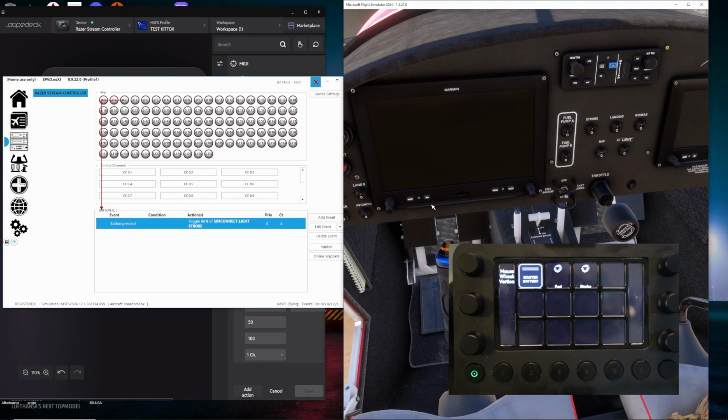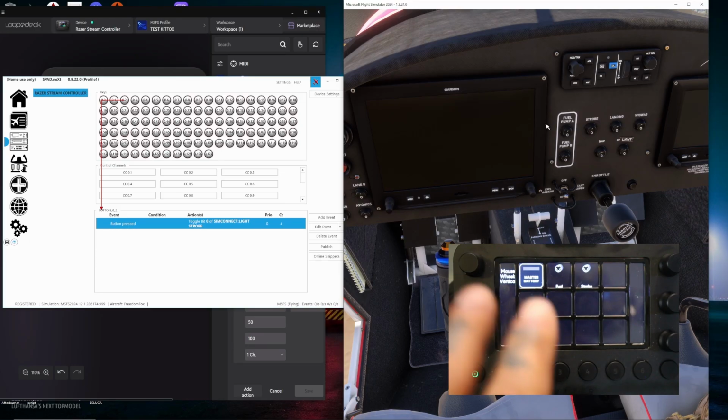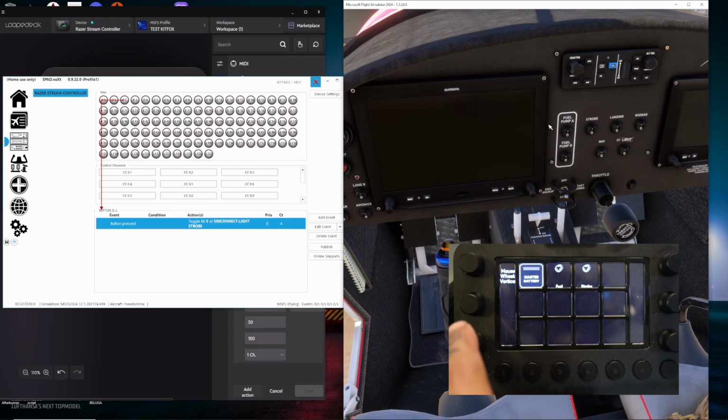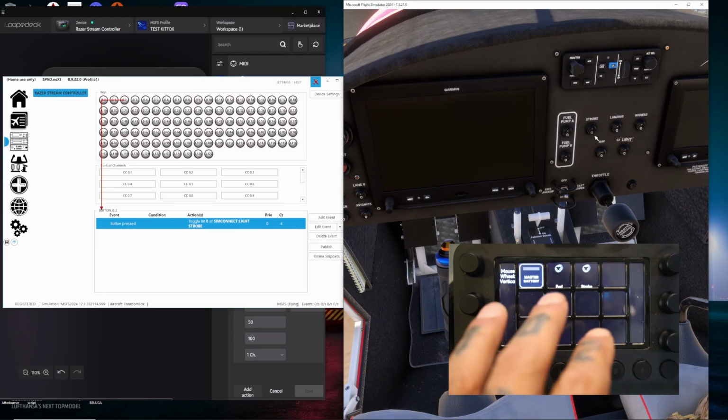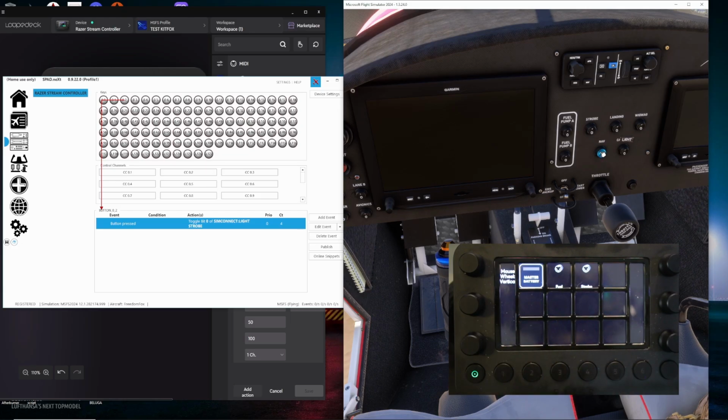Again, I will go through in either the next video or the following video, I'll go ahead and show you how to create these two inner and outer knobs and set up your GPS. The next video will probably be how to set up toggle buttons for your stream controller so you can have the light off, light on when it correlates to being off and on in the buttons.